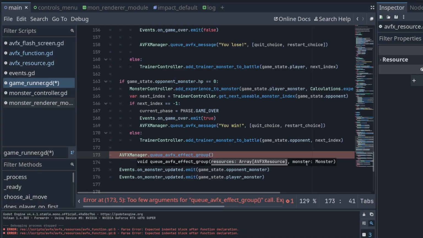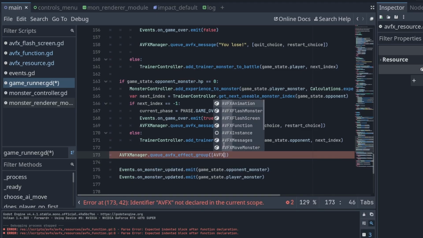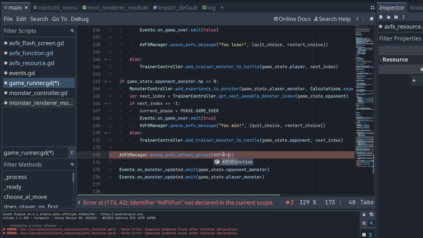And here we can do AVFX manager.QAVFX group. And what is it going to be? Well, we can just give a series of AVFX resources. We'll give it 2, update player and update monster. And the callable will just be a func that emits the signal we want.